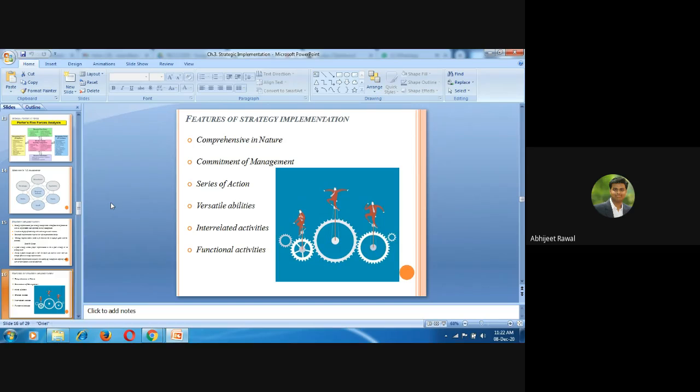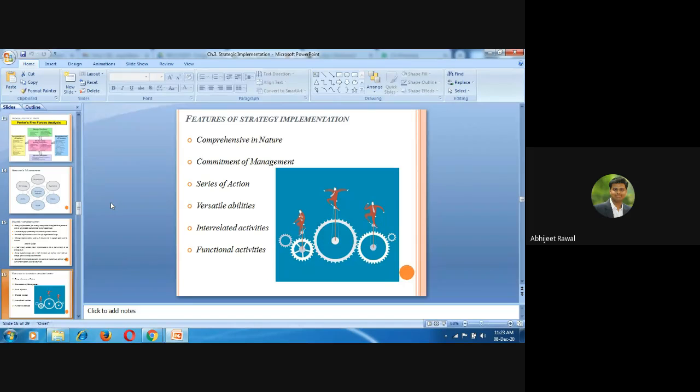Second, commitment of management. Commitment of management is very important, because these are the people who are really going to make the strategies. Strategy making and getting support from top executives are two different parts. तो अगर स्ट्रैटेजी बना भी रहे, तो उनको उतना सपोर्ट भी करना जरूरी है, बिकॉज एट द एंड ऑफ द डे द फाइनेंस का इशू है, इंफ्रास्ट्रक्चर है, टेक्नोलॉजी है, entire thing will be supplied by the top executives of top management of an organization.